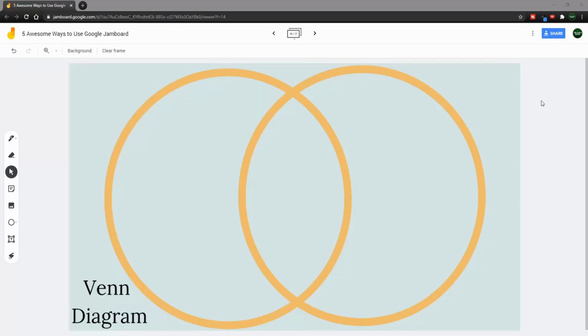Let's take a look at using graphic organizers within Google Jamboard. I've got three classic examples to show you, and you could take it a number of ways. Here's your Venn diagram, and you could pre-populate this with stickies of examples of A, B, or both, and students can go drag and drop whenever they need to, or you could have them come up with the answers on their own. These are one of those things where you can put them in groups, label your Jamboard slides, and have kids go in to each one, work together to come up with answers.